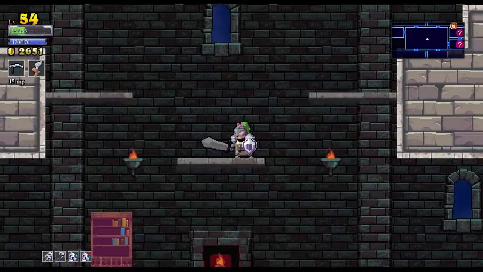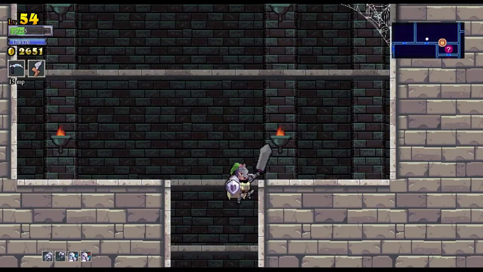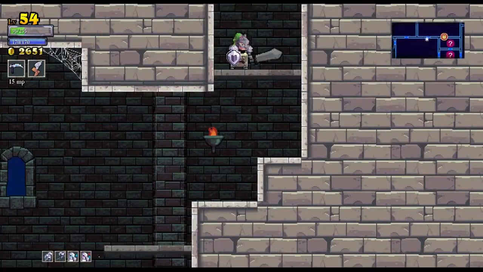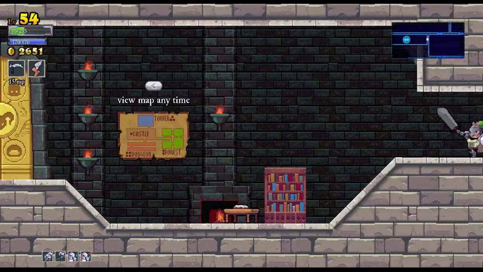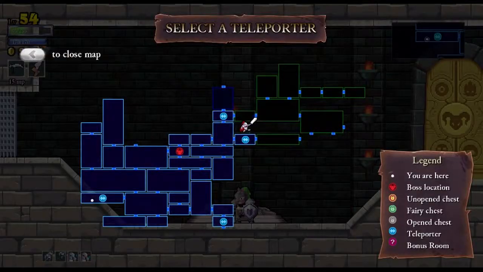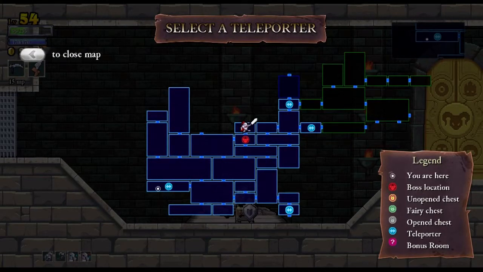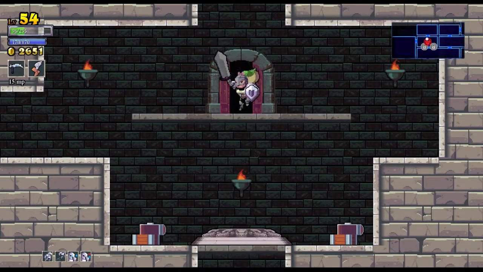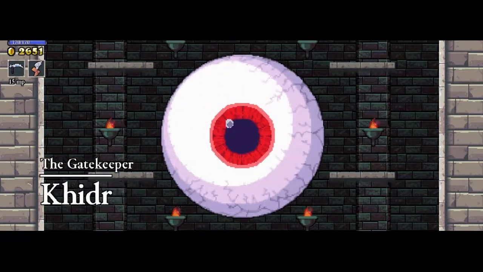So we've explored the entire castle. We gotta go fight the boss again, don't we? And this time we got less health than last time. Great. Great. I'm looking forward to this one. This should be fun. Alright. Well, we might as well. Alright, another boss fight. Another day, another boss fight.